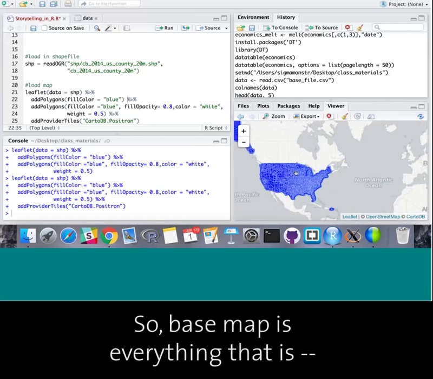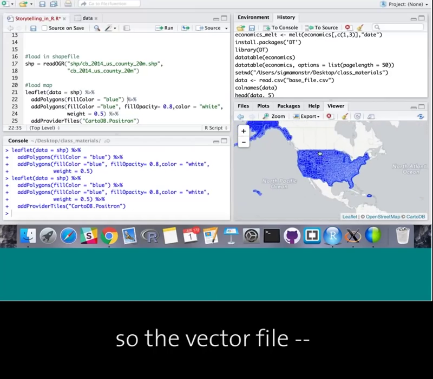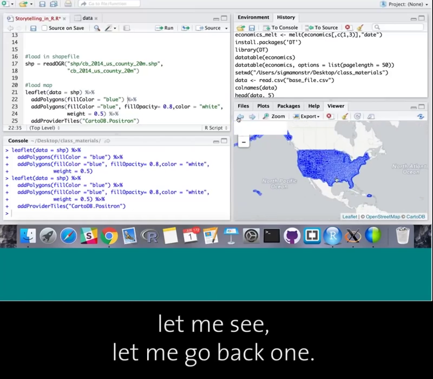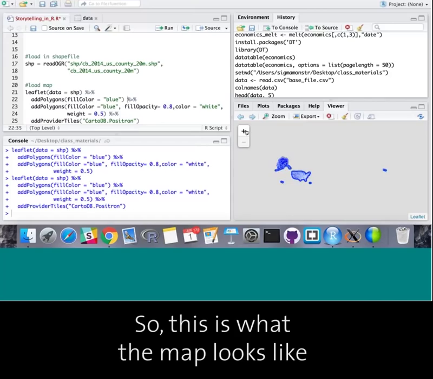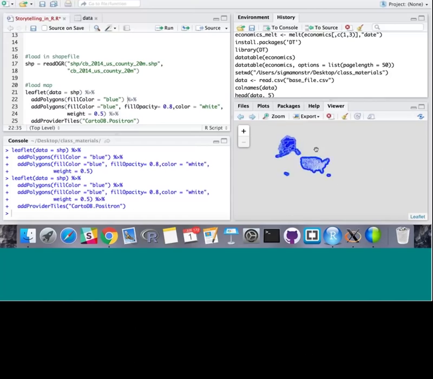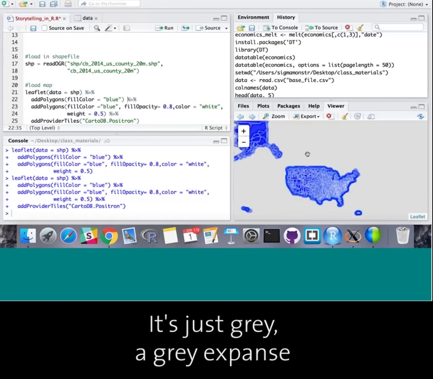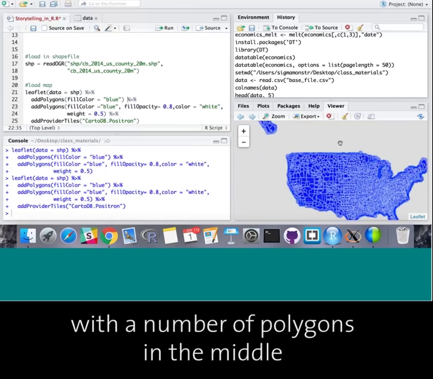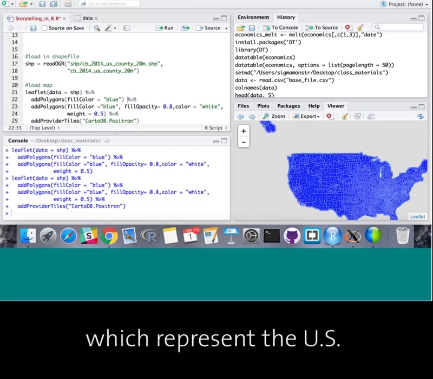The base map is everything that is not the vector file. Let me go back one. This is what the map looks like without a base map. It's just a gray expanse with a number of polygons in the middle, which represent the US.